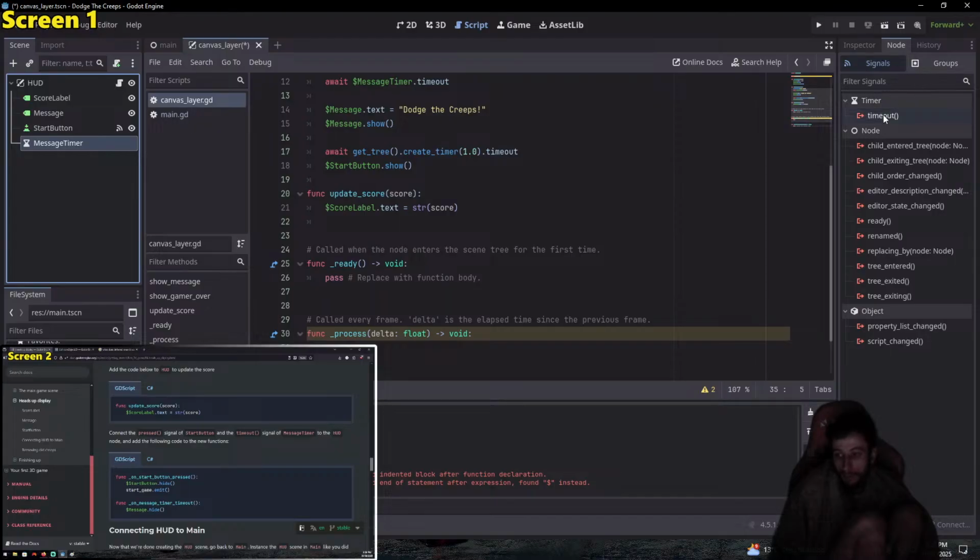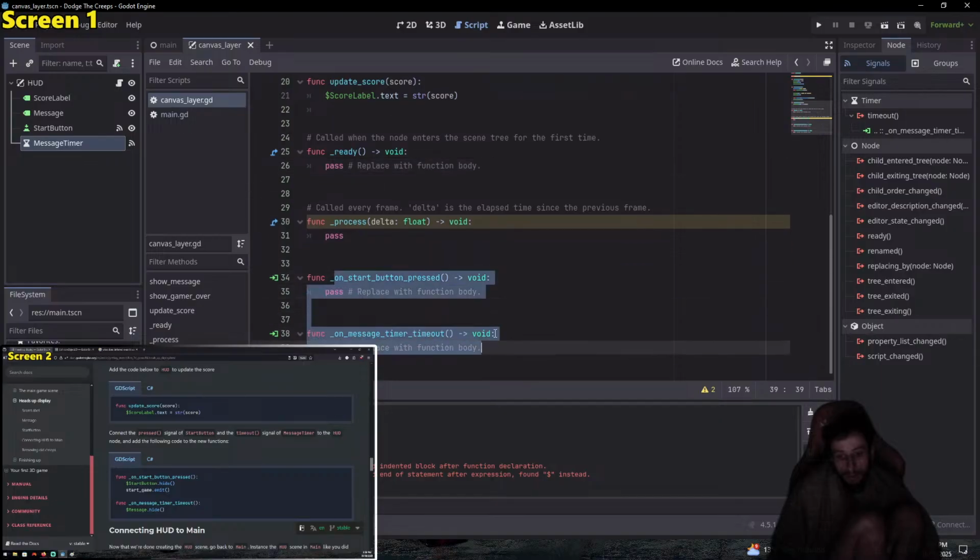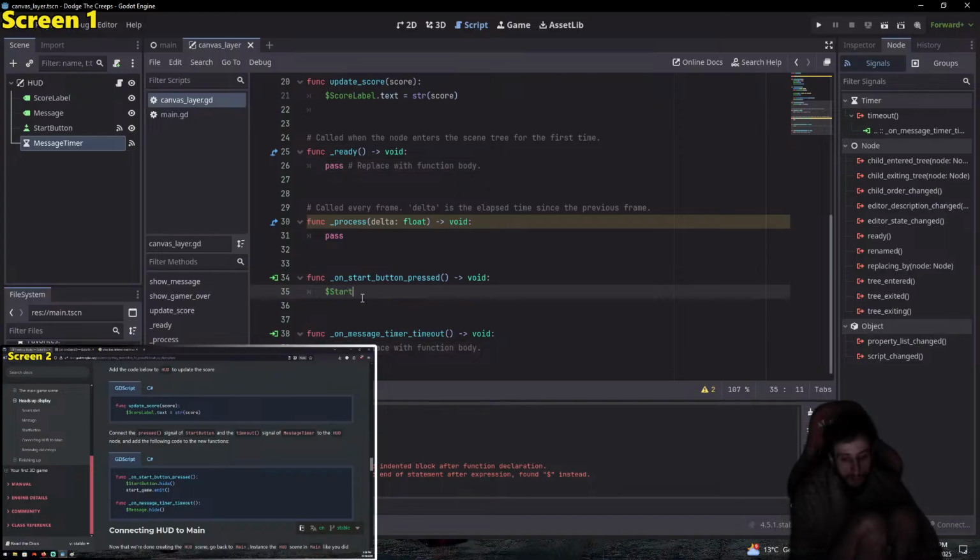And the timeouts. Okay. Start button, start game.